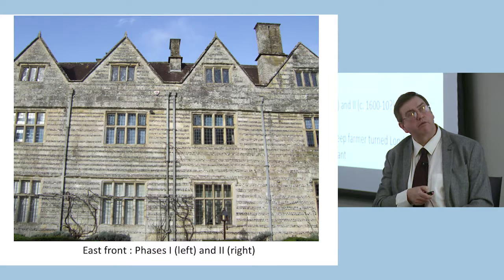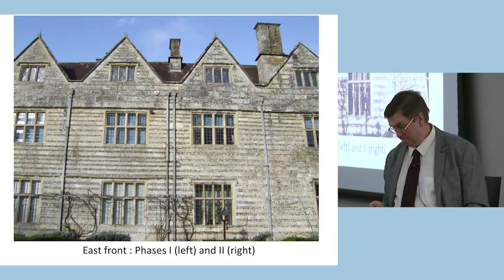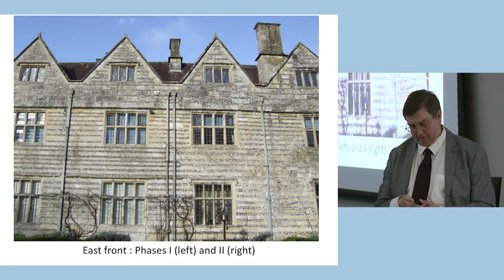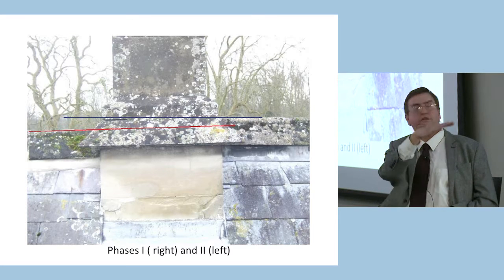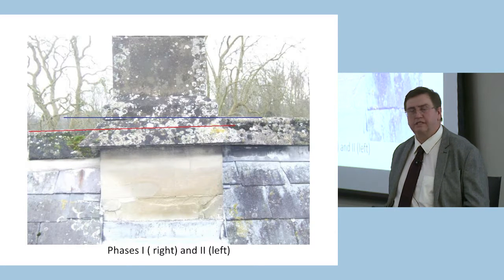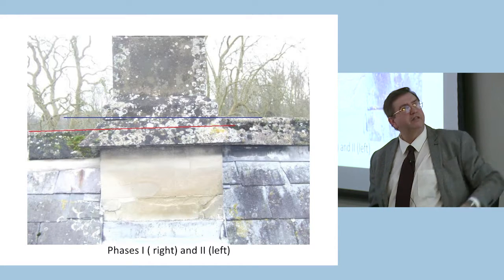So right in the middle of that wall, there's going to be a join. And if you look just to the right of the double downpipes, right down there, you can see particularly here, there's a masonry join. And if you look at that, I think you can see that the 2, where the roof ridges meet round that chimney, they're not level. So that's sort of from the middle of the roof, climbing out from the lantern. And I've highlighted the difference in everything of the second phase, that addition, to fill in the rectangle.